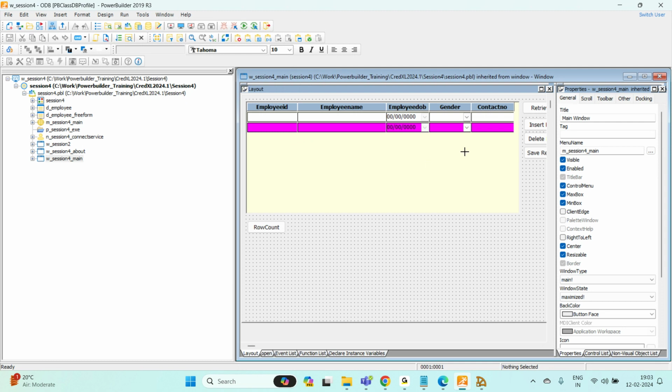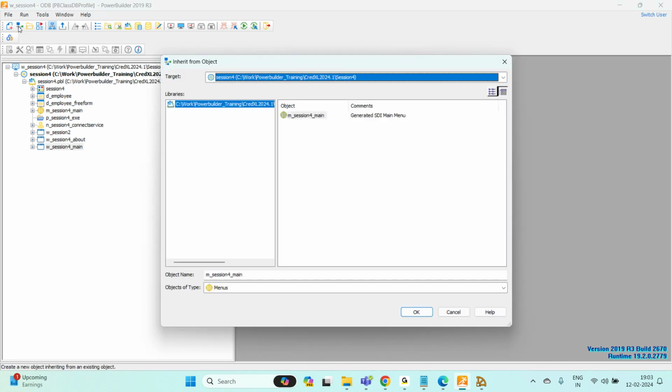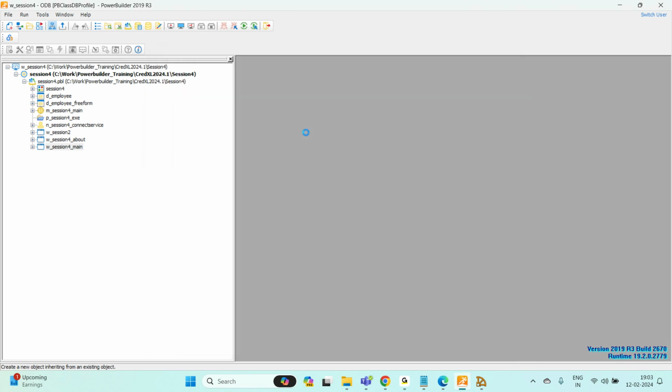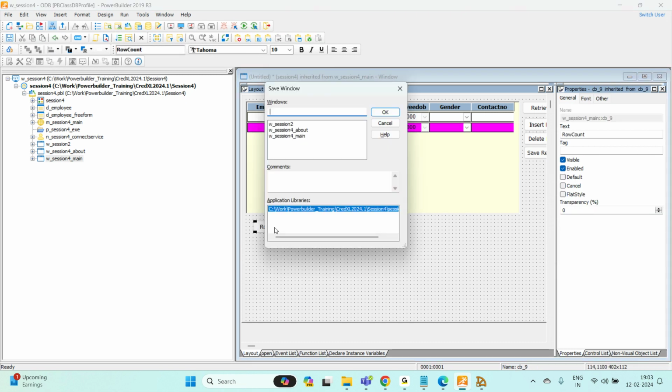If we want the same functionality for a second window, then what we need to do, go to here, inherit, try to window, and I'll inherit one window, and will rename it session main inherit.